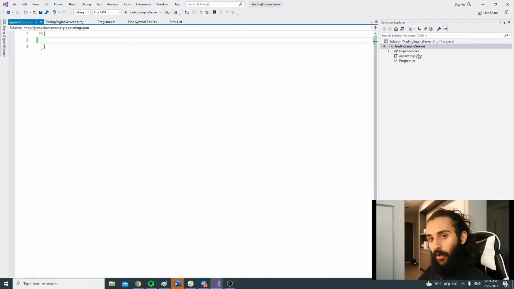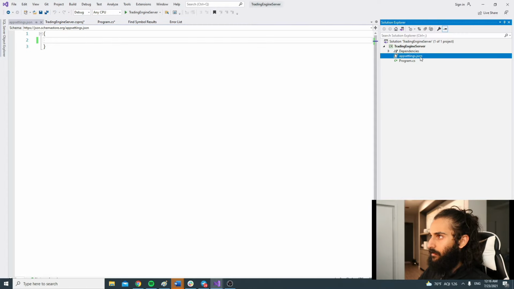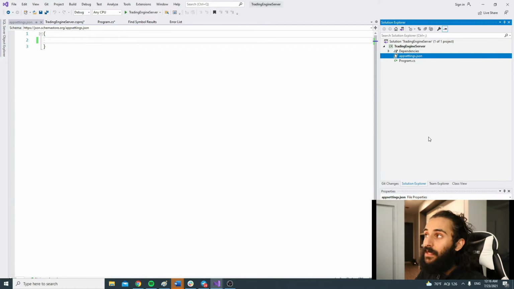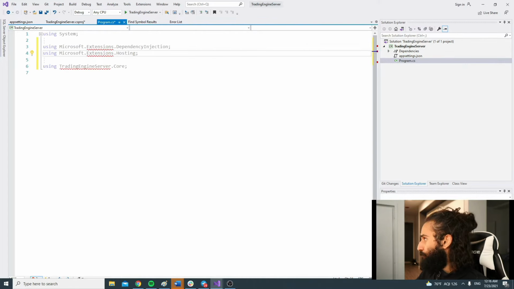But guys, you're going to have a very, very bad time if you don't click on appsettings here. Sorry, if you don't right-click on it, go to properties, and in this pane that opens for you down here, always copy this to the output directory. All right, always copy it. What this is going to do is copy it to the location where the binary of this compiled program is going to live, such that when the application is executing, it can access this appsettings.json file. We're going to see that in just a second.